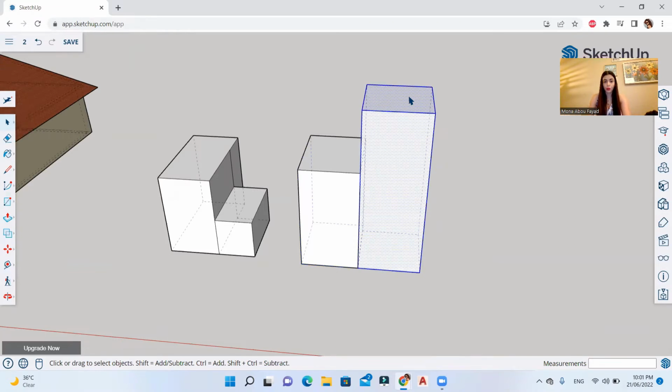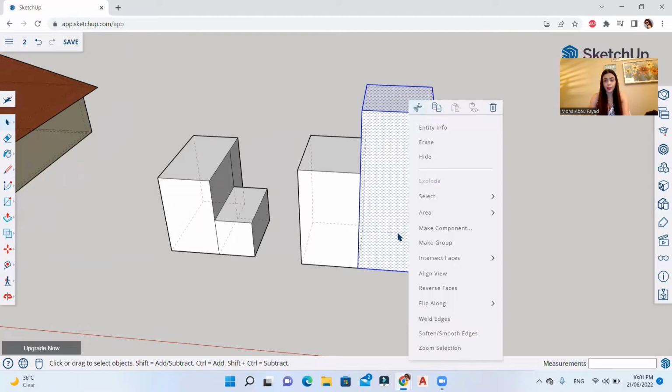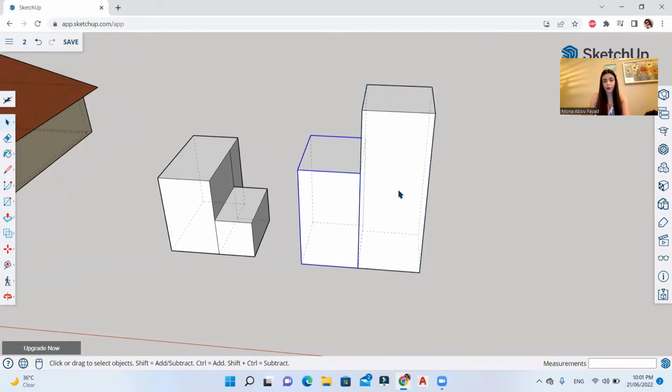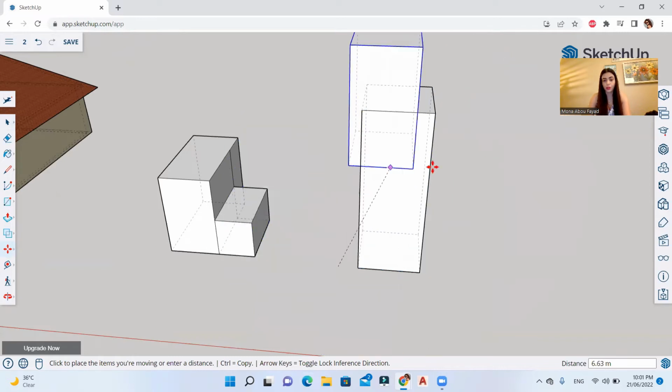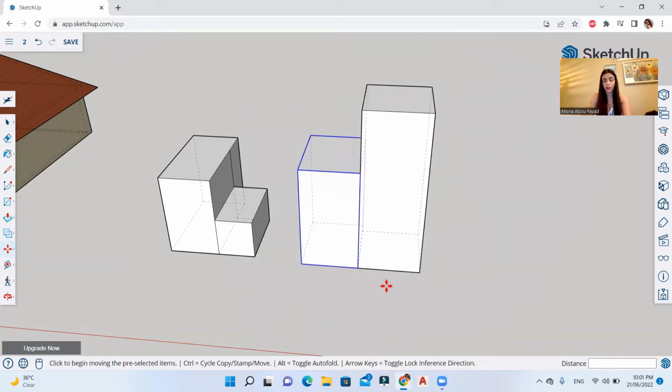Triple click will allow you to select all the connected faces. Then right click, make a group, and now I have two groups of these shapes. I'm gonna try to move it, and now it's gonna move perfectly without distorting the other shape that is attached to it. So this is why you need to group your elements.